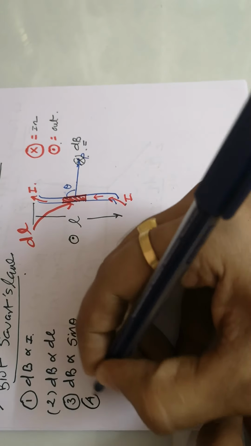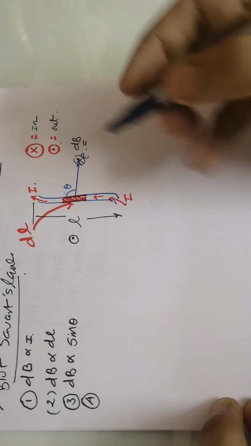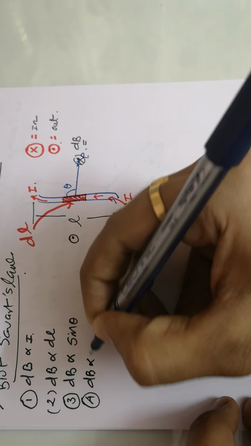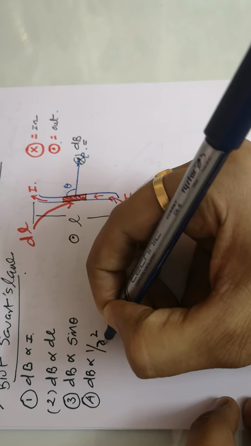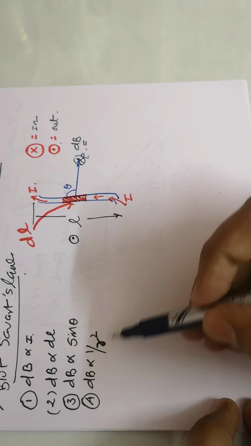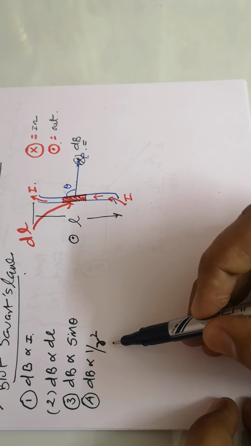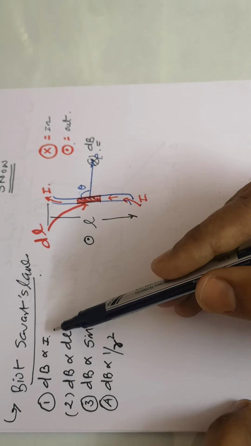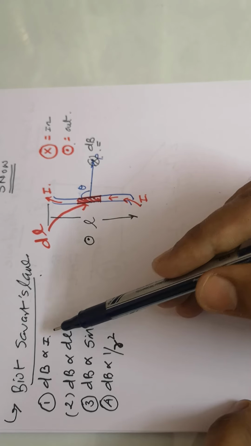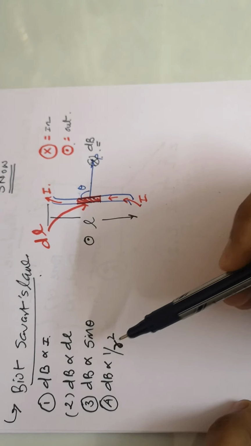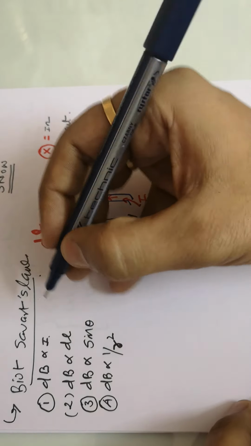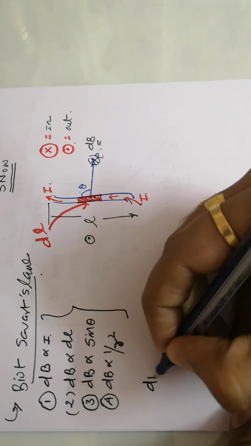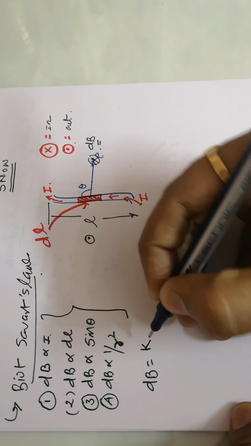The fourth is the distance, from here to here. It is inversely proportional, so as the distance increases, it follows the inverse square law, like our forces in Coulomb's law. So my magnetic field is directly proportional to the current, the length and the angle, and inversely proportional to the distance between them. Assuming all these proportionalities, I have one constant k.